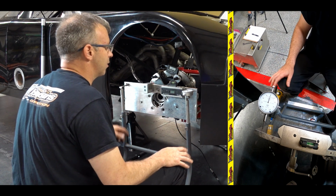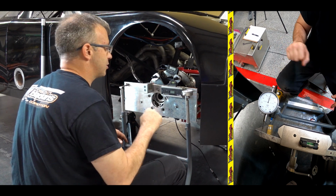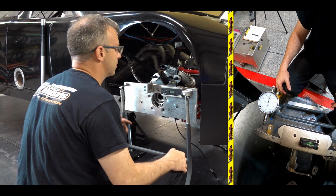Everybody seems to like the feel of that. Haven't had no complaints about the car feeling darty or wandering down a straightaway. And it just adds a little bit of extra steer to the car without the driver having to steer the car. Gives them that security that it's driving in and turning into the bottom good for them.